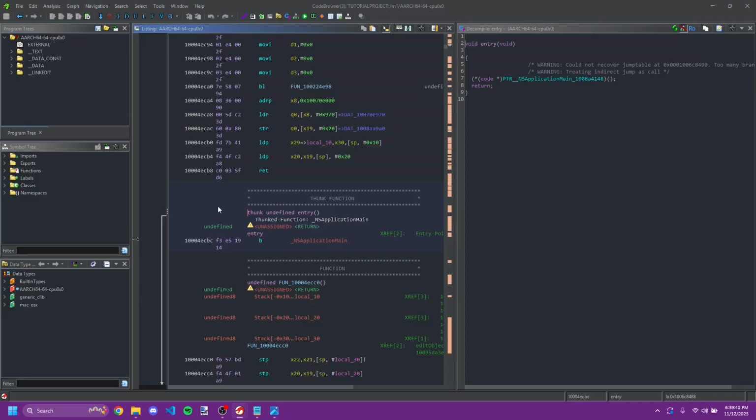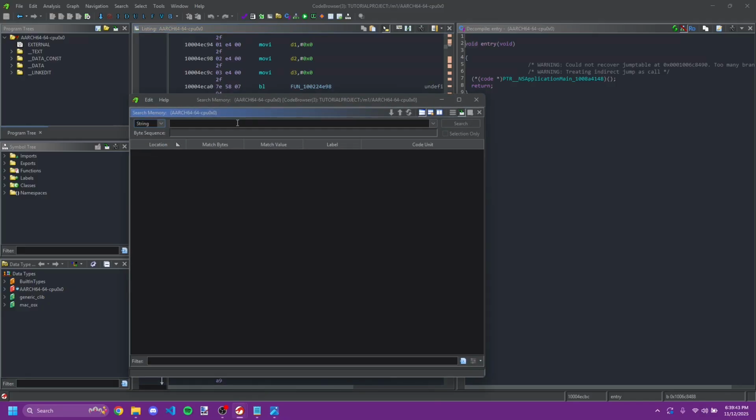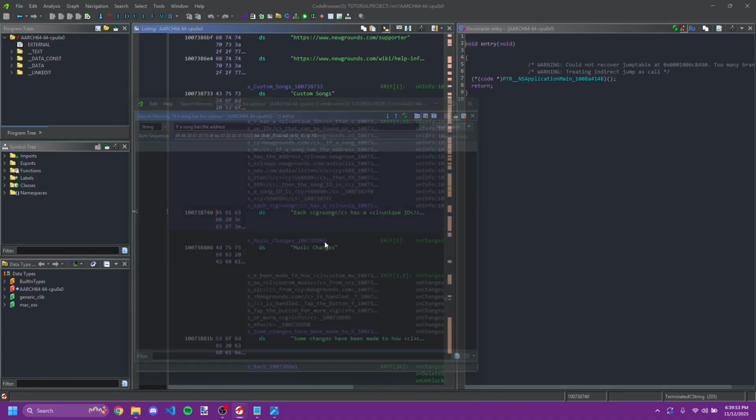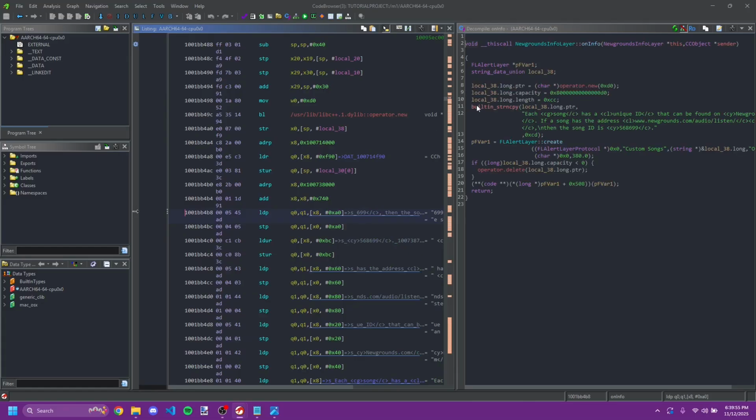We will also repeat the process for the macOS and iOS binaries. So let's do that here. This is already found.